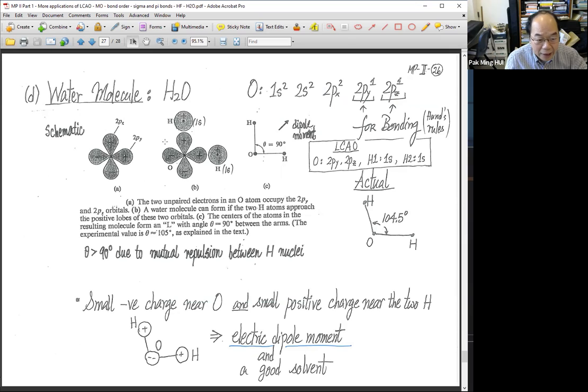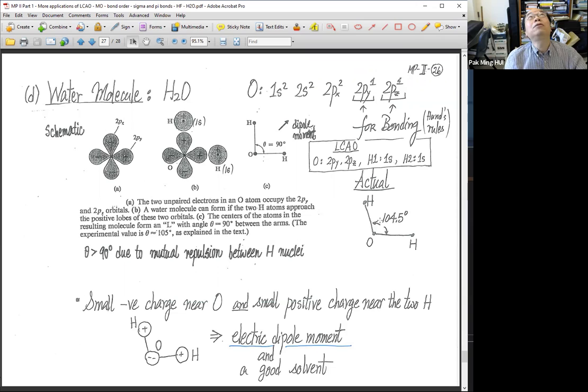Therefore, the situation is that for the two, py and pz, there's an electron waiting to form a bond, and therefore a hydrogen could come in here to form a good sigma bond, and another one to form another sigma bond, and so on, okay? If it is the case, the prediction will be 90 degrees because you use the py and pz. But if you do all this energetic calculation with the Hamiltonian and so on, then this angle is extended further. All chemistry books say it is to lower the repulsive Coulomb energy of the electrons. And I think that makes sense.